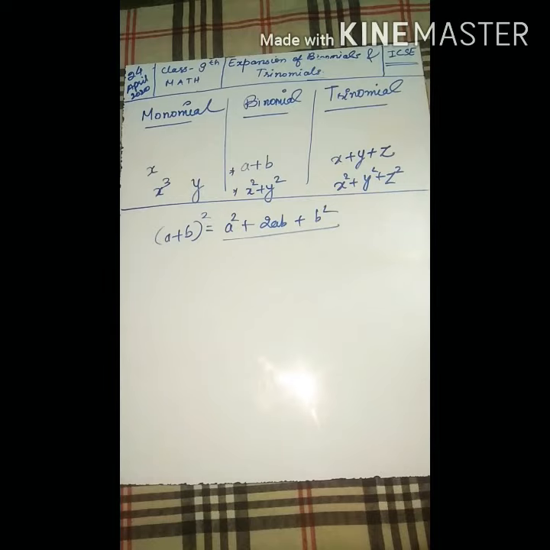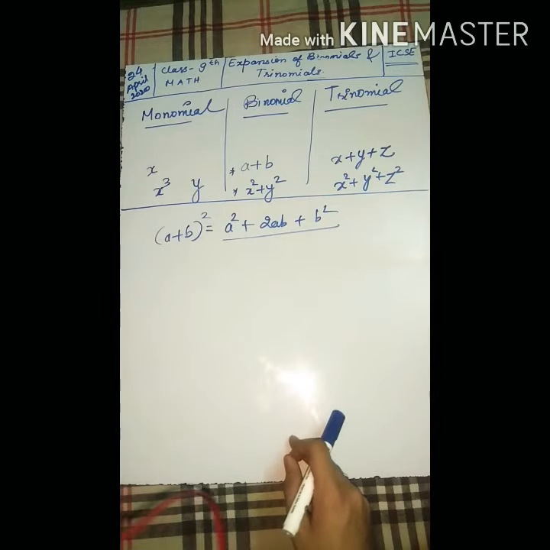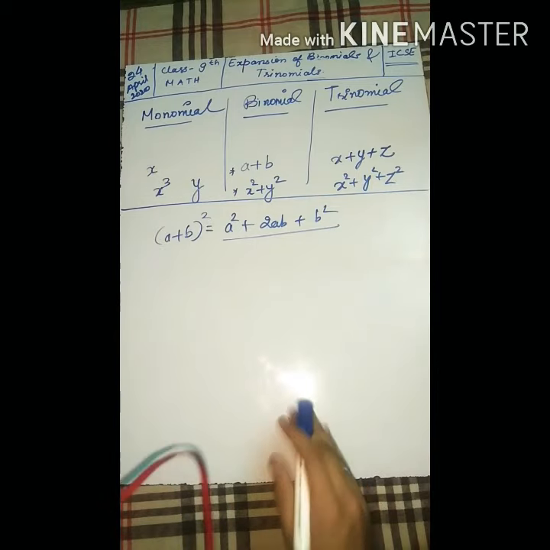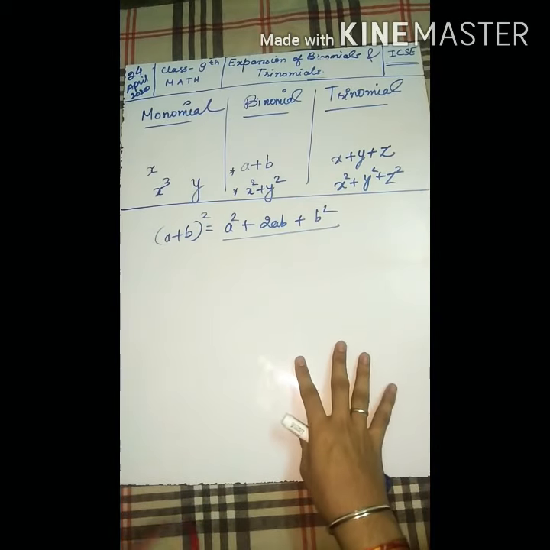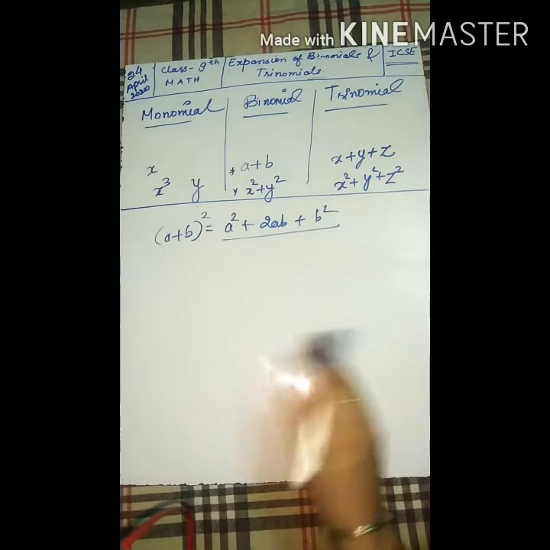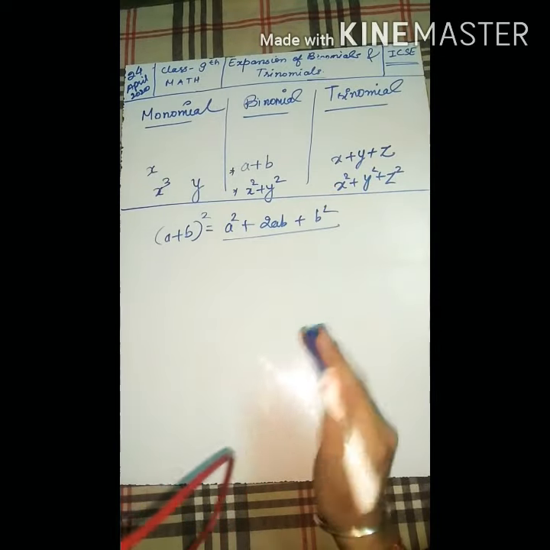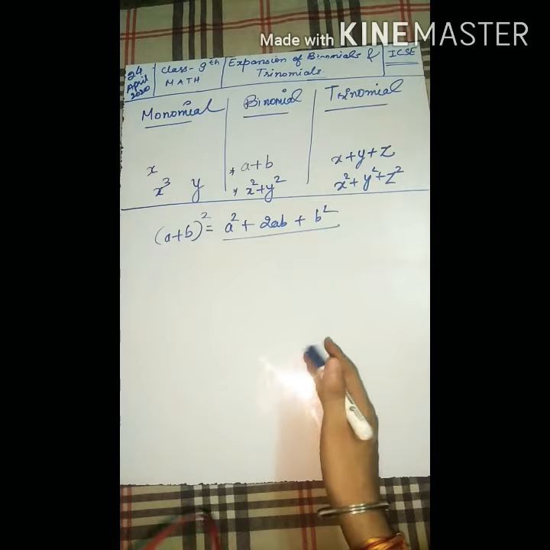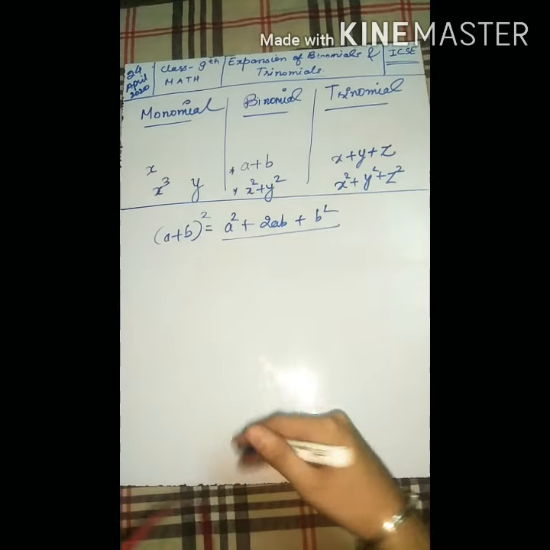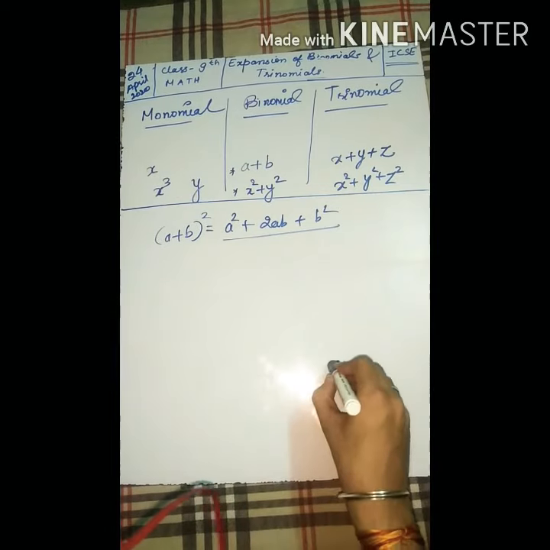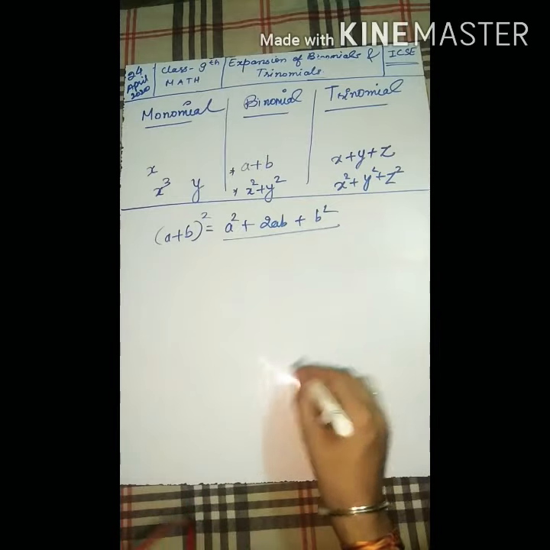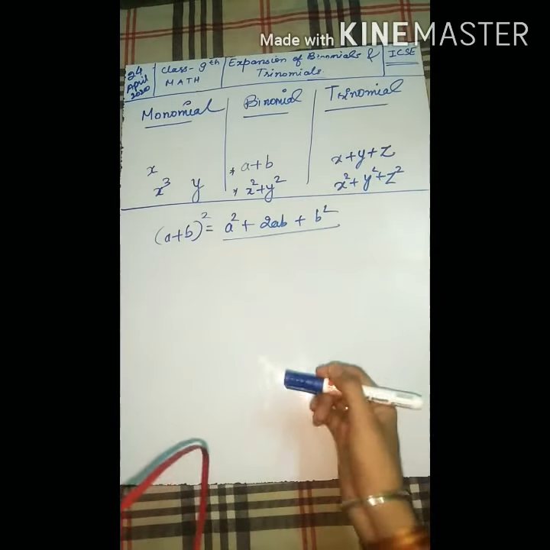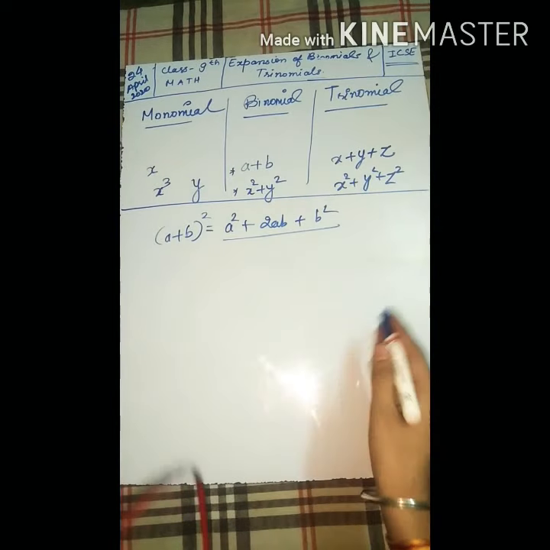Now I'm going to show you certain identities that you have to write in your copy, and you have to learn that. See, just putting all the formulas on a copy and learning that by heart in a day, that won't work. You have to regularly use the identities in your questions. Whenever you use any identity, try to write that identity, like using this identity or that identity, each and every time you use it. That will help you most to learn that particular identity by heart.